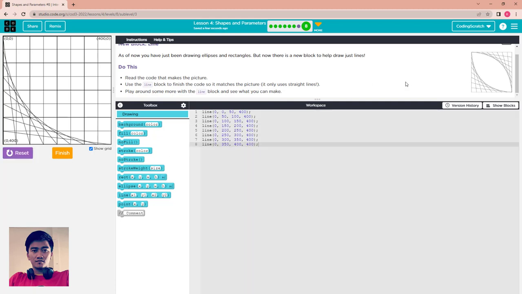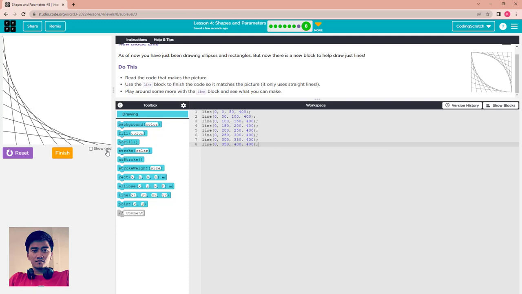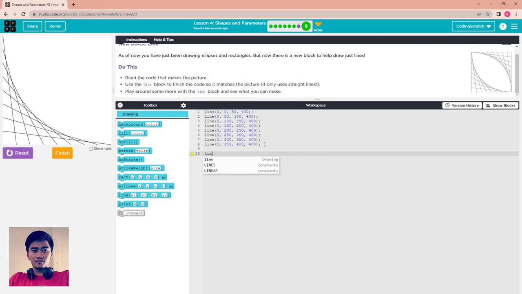Reset and run. What you have to do is make the other side of this picture. You use line the same. For the first, it starts from x is 0 and y also 0, but the endpoint comes here.